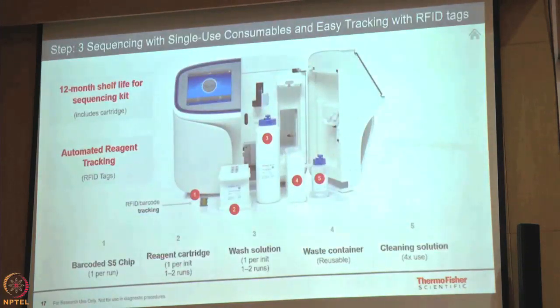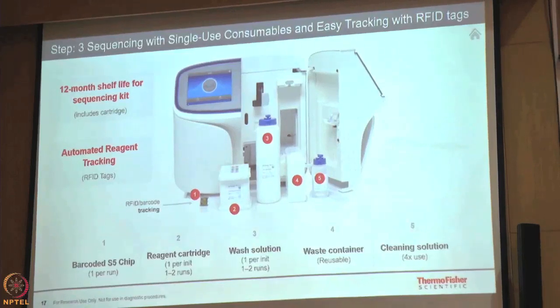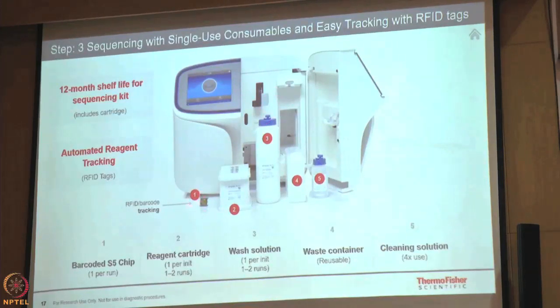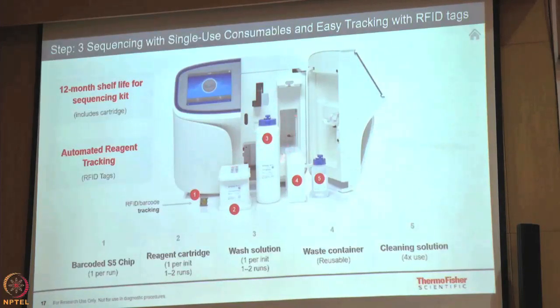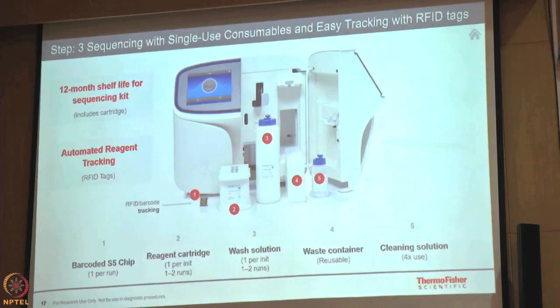In the sequencer, the chip goes into a temperature-controlled chip clamp, and polymerase — which works at a specific temperature — is used. The sequencing cartridge has all 4 nucleotides (dNTPs) which are flowed onto the chip in a sequential manner. There is also a wash solution, waste cartridge, and a cleaning wash solution that goes through the fluid lines after every sequencing run to clean the system. It practically takes no more than 15 minutes to install the waste container, wash solution, cleaning solution, and reagent cartridge, install the chip, select the run plan, and get going.